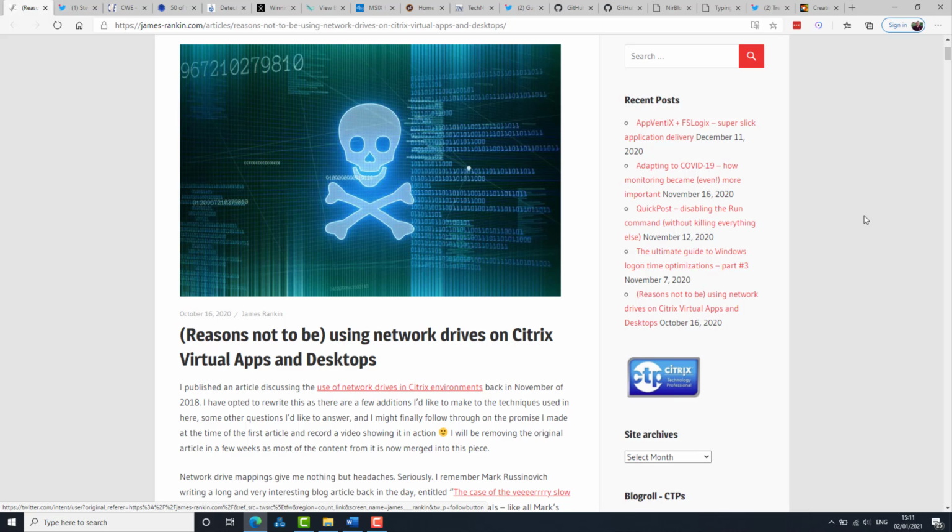In this blog post, James goes through reasons for not using network drives on Citrix virtual apps and desktops. This is something I'm pretty passionate about too, for a lot of different reasons. If you work somewhere that has a lot of mapped network drives and you're wondering what's the big deal, check out James's excellent blog post and he'll probably change your mind.